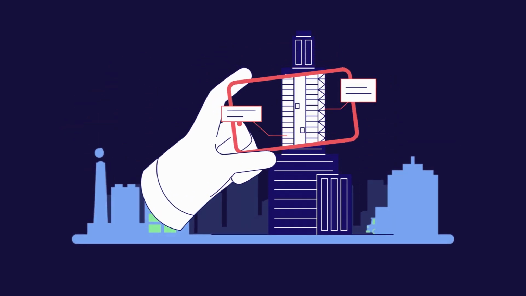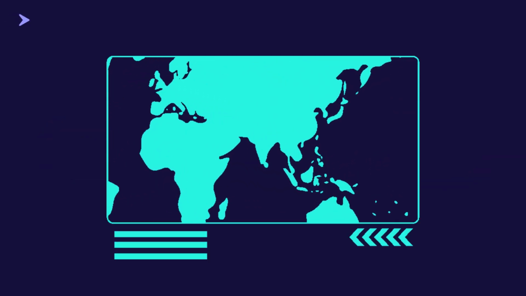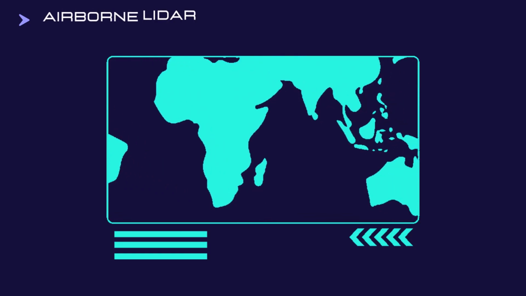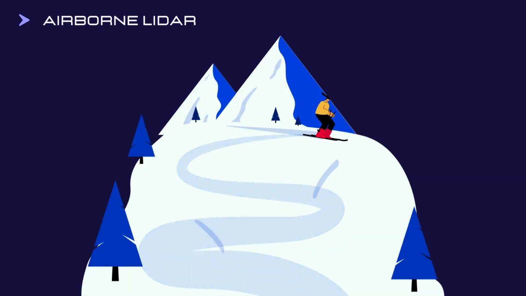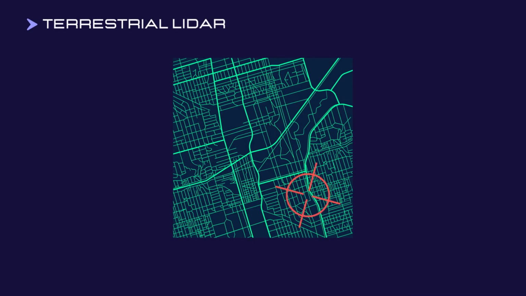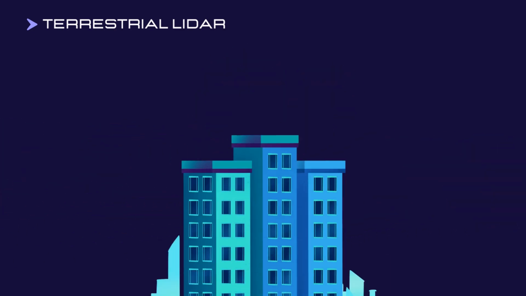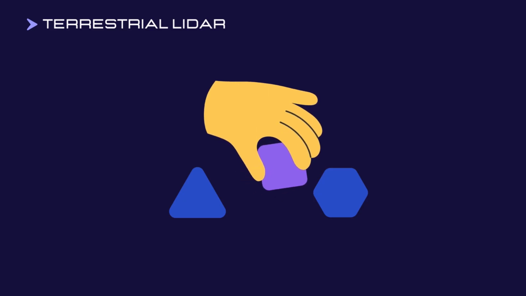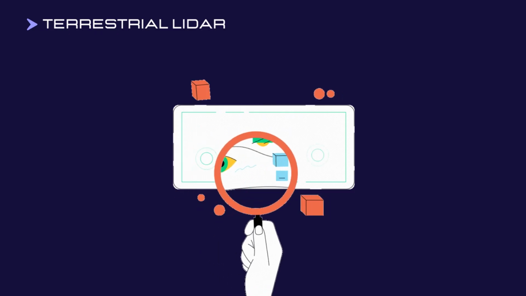But then what are the differences between airborne LiDAR and terrestrial LiDAR? Airborne LiDAR is an ideal technology for mapping large areas, such as extensive forest zones or areas difficult to access on the ground, like steep slopes or very dense environments. Terrestrial LiDAR is ideal for precise localized studies such as detailed inventories, precision measurements on vegetation, or architectural surveys. Installed on the ground, this type of scanner captures very fine details, perfect for analyzing complex structures, whether in the forest or in urban environments.